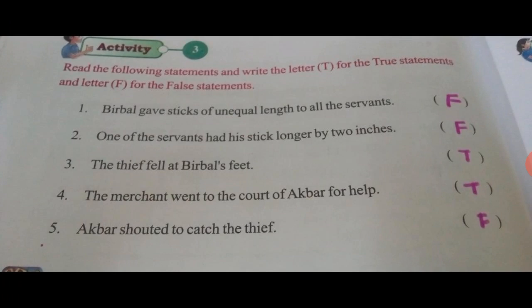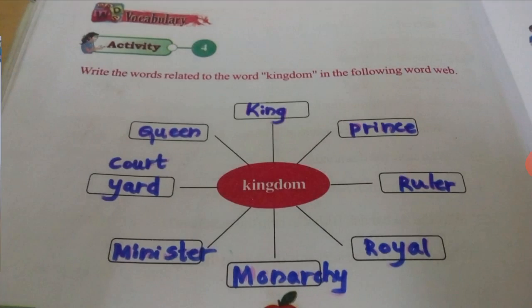Fourth one. The merchant went to the court of Akbar for help. So, what is the answer? Yes, the merchant went to the court of Akbar for help. This is true. T. Fifth one. Akbar shouted to catch the thief. This is false. Akbar did not shout. Birbal shouted to catch the thief. So, this is false. All of you go to the next activity.